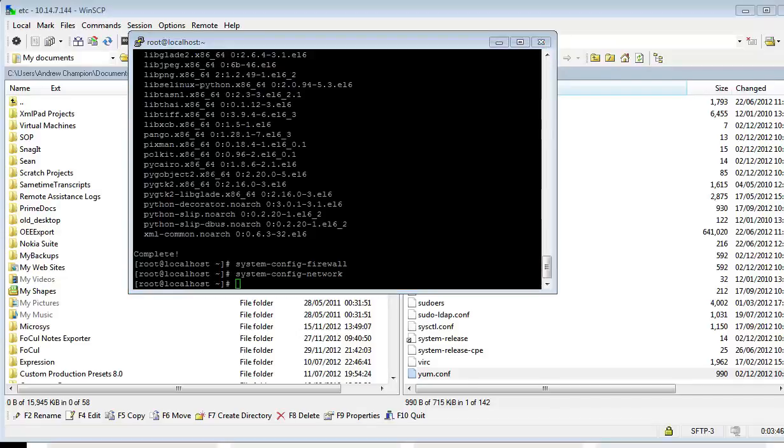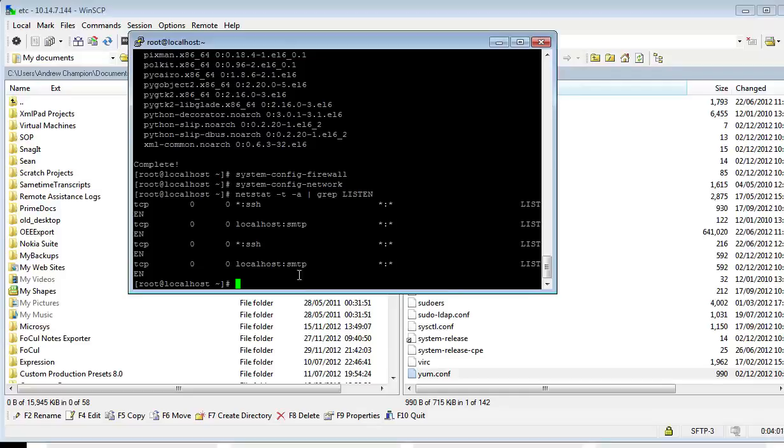So having done that, what we want to do now is see if anything is listening on port 25, because often when you do a Linux install, there's sendmail or something similar running. So we use this netstat command here, and we can see that there's nothing in this case, which surprises me slightly.